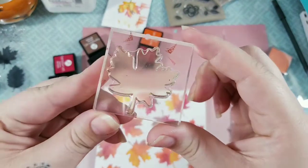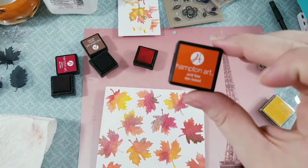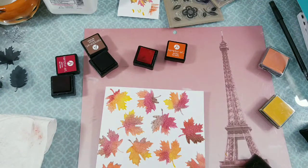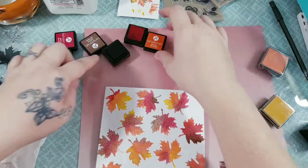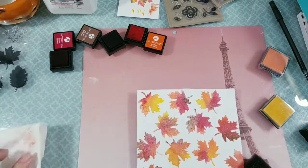It is discoloring the stuff, and the ink I'm using is the Hampton Arts dye based. So I'm not going to complain, plus it's a stamp, you know what I mean? Even though it might be discolored, it's not going to be ruined. So anyway, I was working on the card because I told you guys I was going to show you what I wanted to do with these when I picked them up.